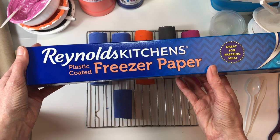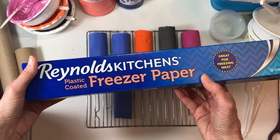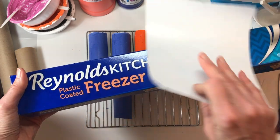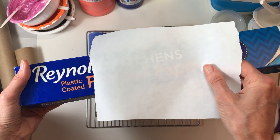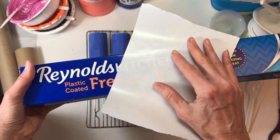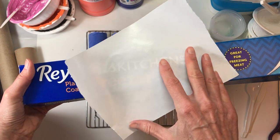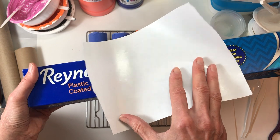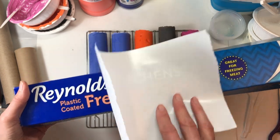The next thing you're going to need is freezer paper, and this is a plastic coated paper, and it looks like this. It's very shiny and plasticky on one side, a matte finish on the other. This is what we're going to be using as our release paper for our chalk, and you need to have one 6-inch by 6-inch square for each piece of chalk you're going to make.